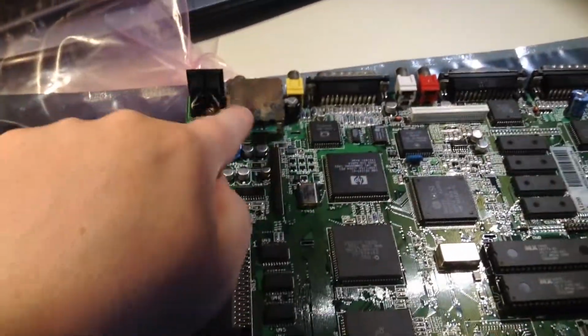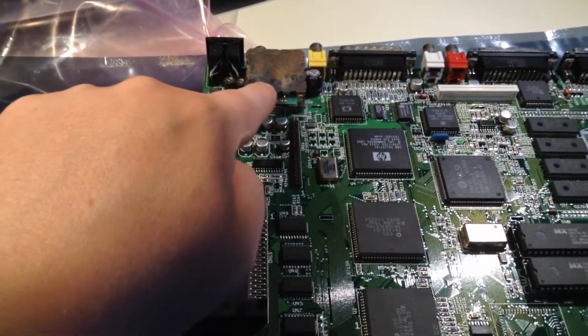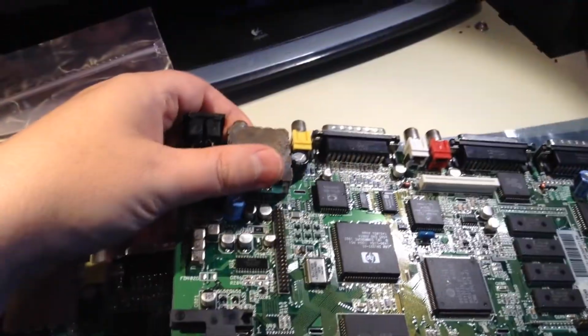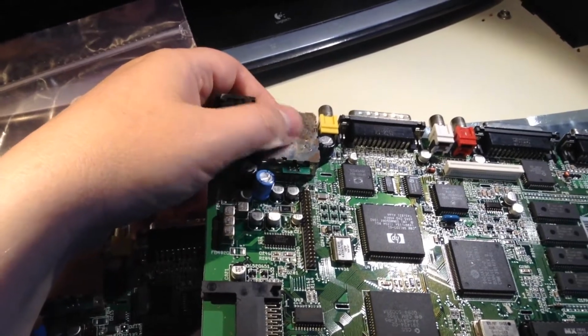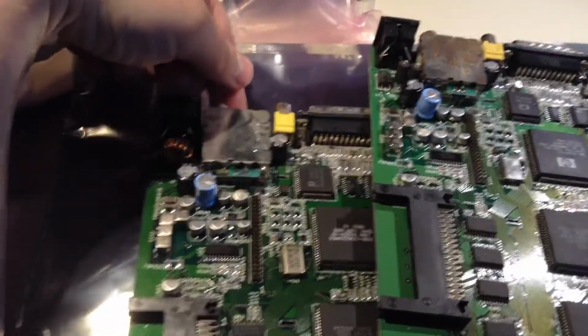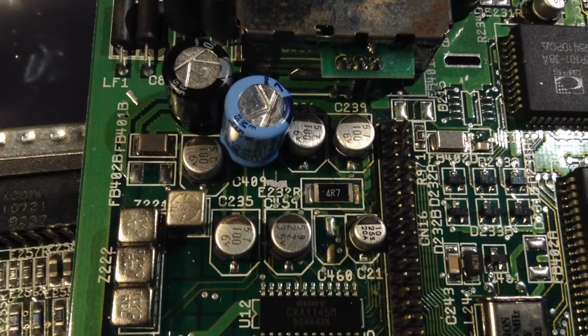I was joking with the owner that this one must be coming from England, and he said yes, it's from England. I've seen on Facebook many times the Commodore 64, very typical from England. They have a harsher environment, I think. So this one is not from England. Anyway, I'm going to do one at a time.